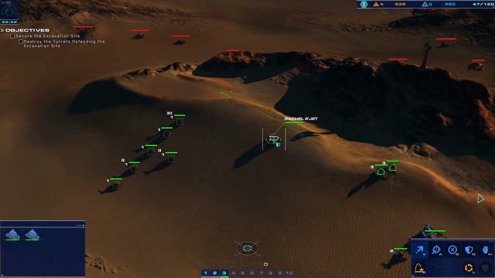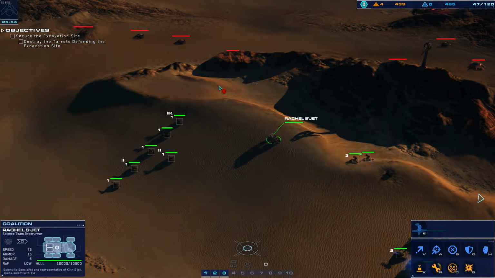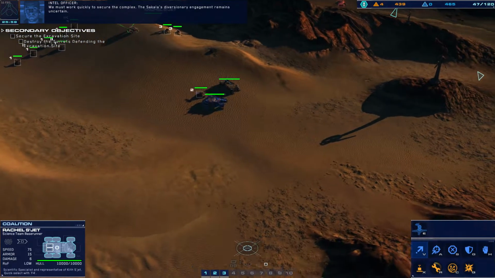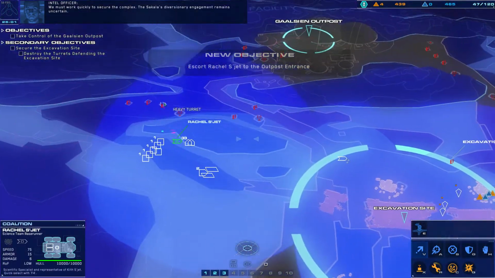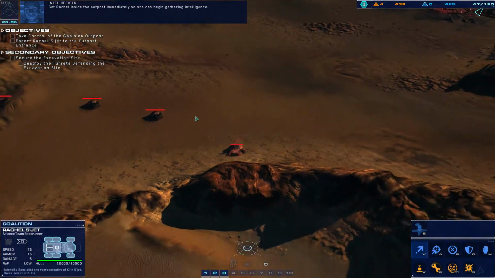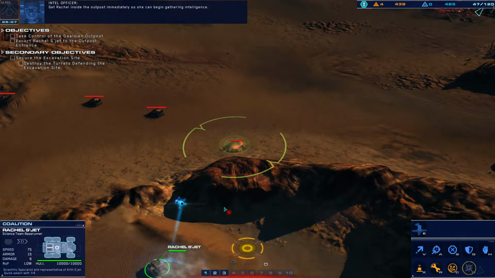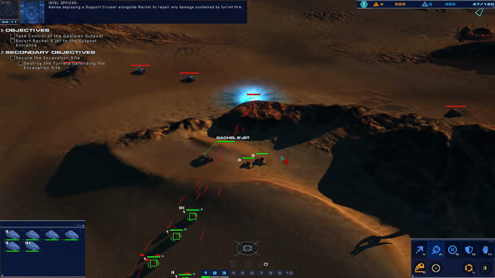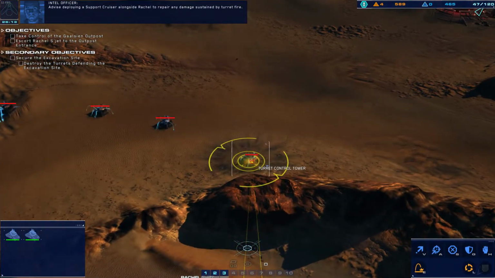Green line confirmed. Standing by. Rachel, moving out. We must work quickly to secure the complex. The Sakala's diversionary engagement remains uncertain. Get Rachel inside the outpost immediately so she can begin gathering intelligence. Advise deploying a support cruiser alongside Rachel to repair any damage sustained by turret fire.